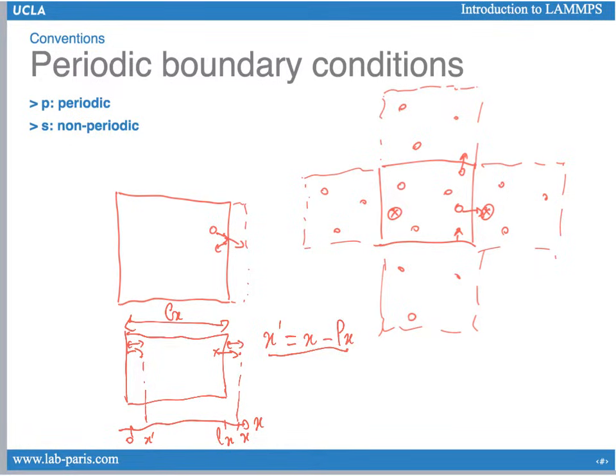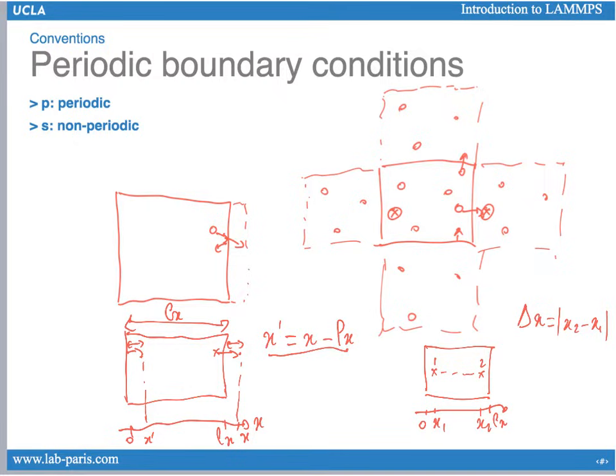So you have to be a little bit careful about periodic boundary conditions and what they mean. Because if you have, for example, two atoms, 1 and 2 like this, one at a position x1, one at a position x2, those two atoms are very close to the boundary Lx. So the question is, what is the distance between those two atoms? You would think that maybe the distance, if you just look at it like this, would be the absolute value of x2 minus x1. This would be the real distance between the atoms if there was no periodic boundary condition.